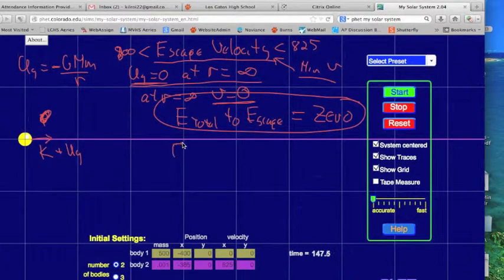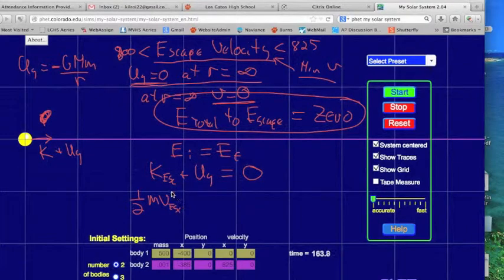So we can use conservation of energy to come up with an equation for escape velocity. So the initial energy equals the final. The initial is kinetic. Call it K escape. Just say that's what we're up to. Plus the potential. And the final energy is zero. Well, so is the initial energy. But I have kinetic, I'll let V escape. And I have potential.